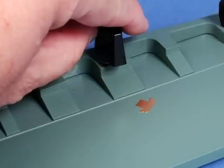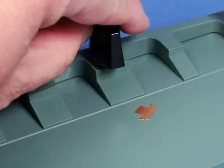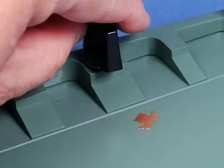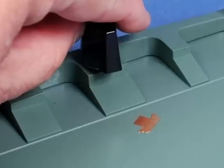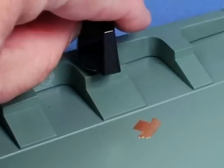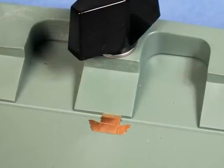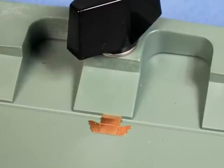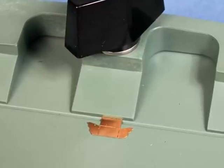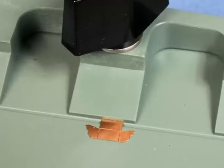With a part this small you don't really need to loosen the clamps on either side of the EtchMate 3C. I've just loosened the centre clamp, and that's enough to actually slide the piece under the folding finger. I've been careful to position the fold line on this small photo etch part over the channel on the base plate. Once that's in place I've screwed down the clamp nice and tight to hold the part in position.